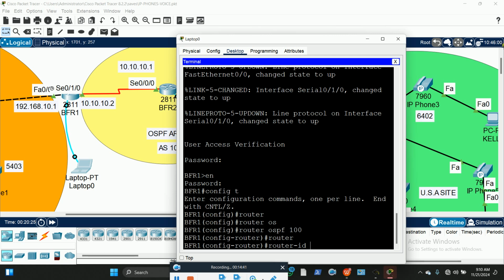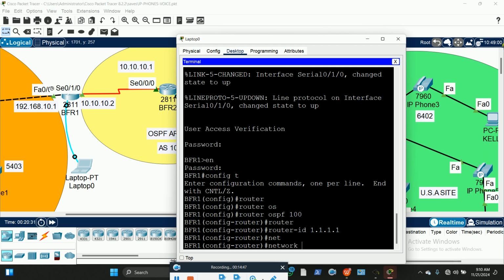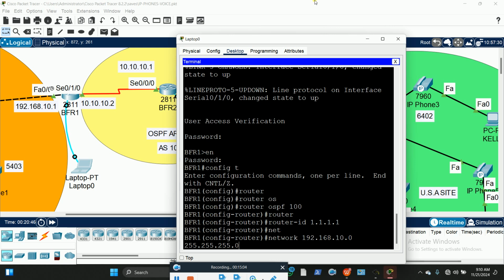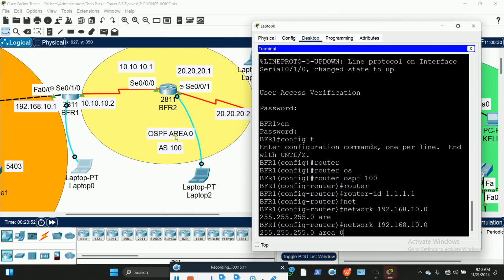The router ID, I'm going to make it 1.1.1.1. Then the network is going to be 192, which is this side, the orange side: 192.168.10.0, 255.255.255.0, area 0 because we have area 0 here.